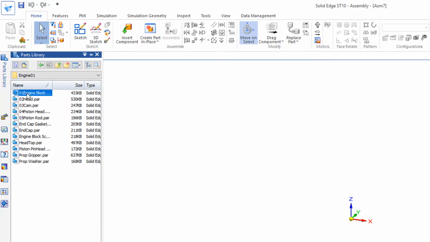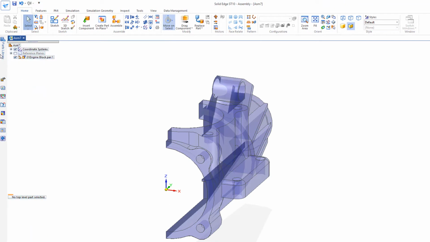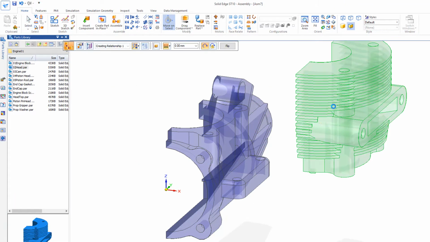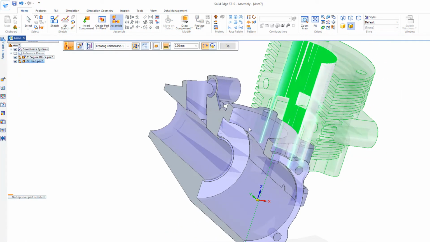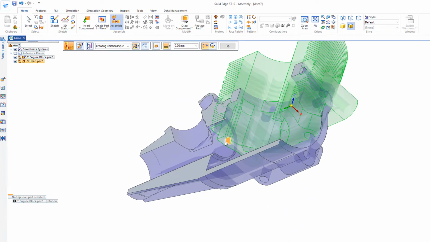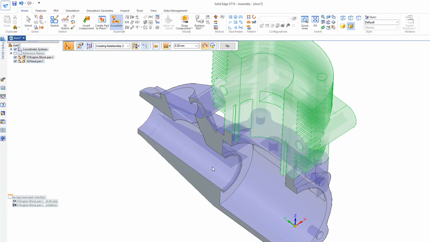And I've laid these out in order for you, these first 5 parts. 01 engine block. Just drag that into the window and go back to your parts library. 02, drag the head in, and we can assemble that. I know this cylinder sits on this cylinder, and this base piece down here sits on this piece right here.